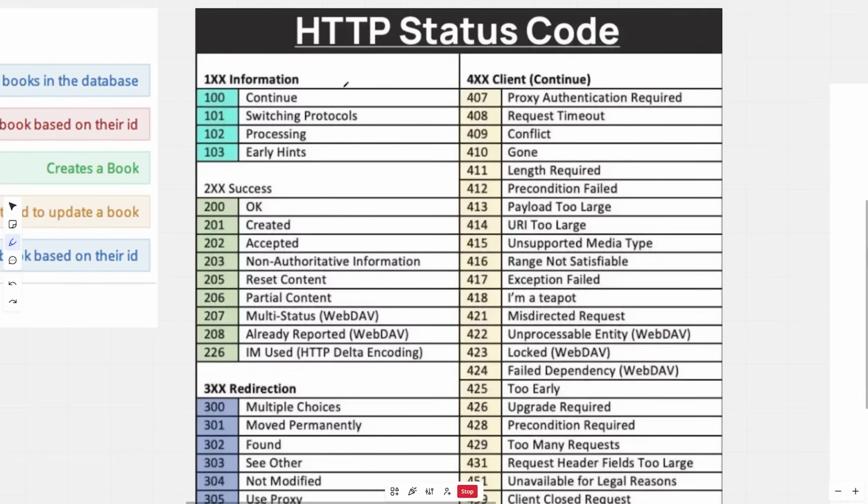Then we go over to HTTP status codes. Now, you don't need to memorize all of this, but these are just some examples of status codes that you may see. So you send this request, right? You say, hey, I want to get a book, for example. All right, then what the backend or the API is going to do is it's going to retrieve that data for you. It's going to send it to you. And along with that, it's going to give you a status code.